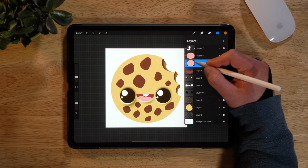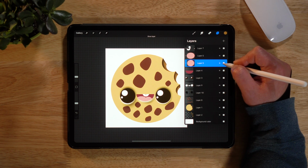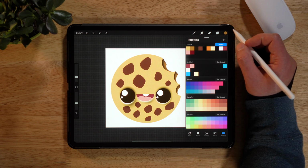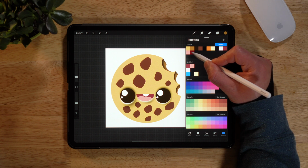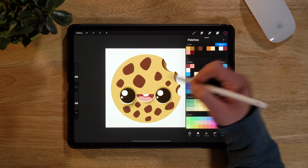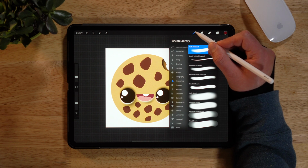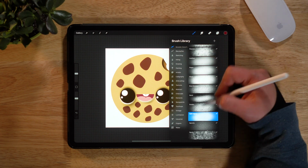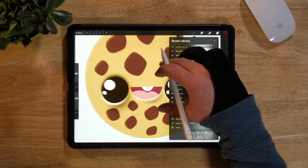So let's go ahead and go to the right-hand part of the tongue. We're going to change our color palette up here, and we're going to go to this color here next to that pink. This is kind of like a darker red version of that inside part of the mouth. I'm going to switch back to my brush here, and we're going to go back to my texture brush and go to that soft fabric.